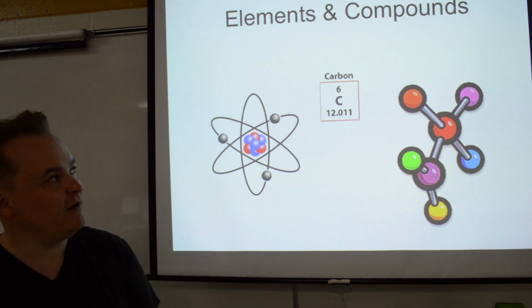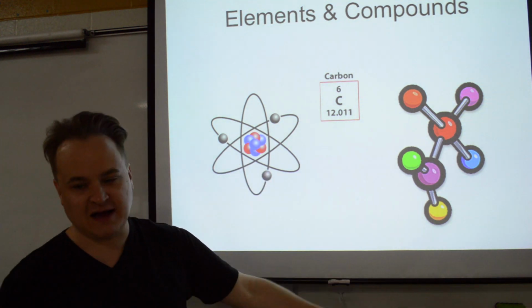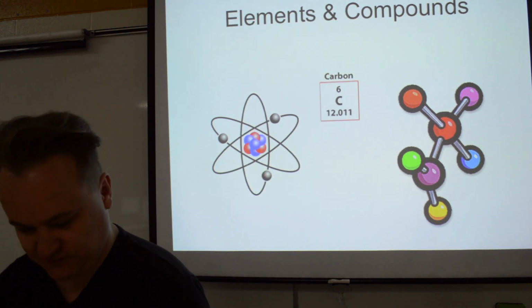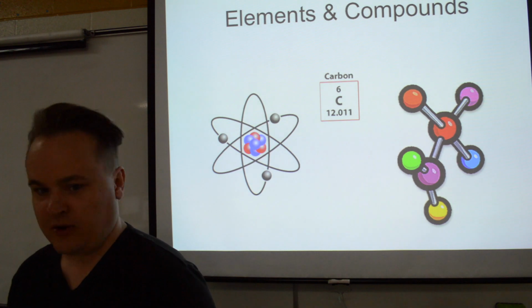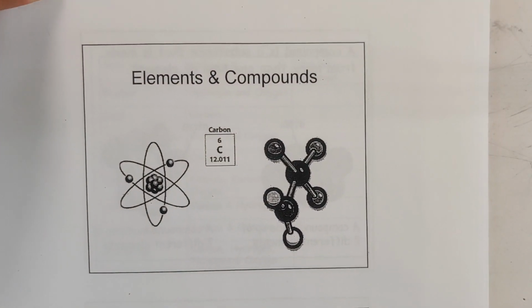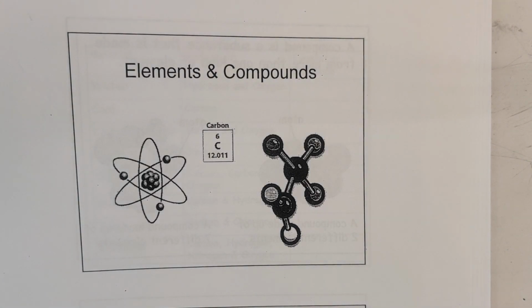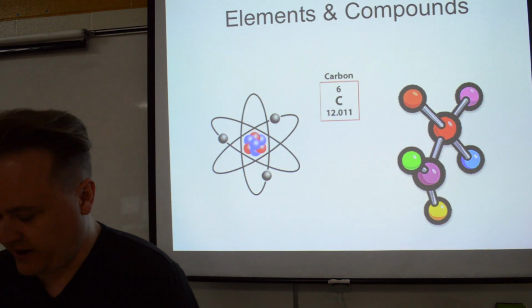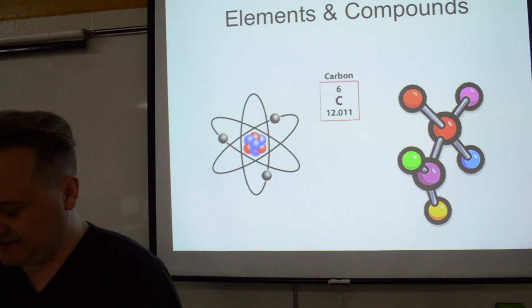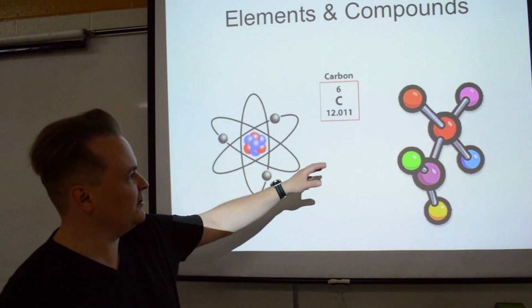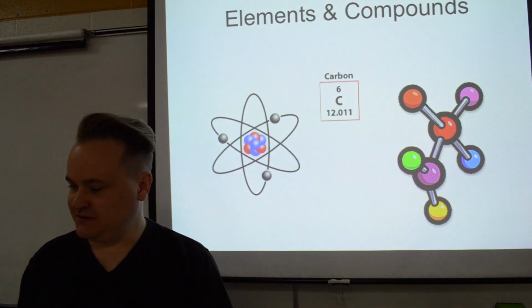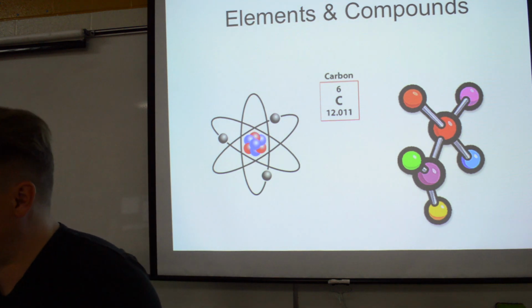So you should be on this slide. I've included it in the Google Classroom, but you have a beautiful copy down here as well. No problems there. You should have that. All right. Elements and compounds, and that's where you get these weird looking molecules kind of built together. All right, let's go to the first slide.